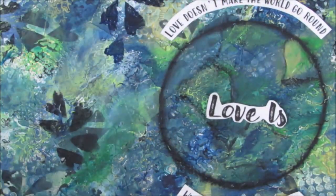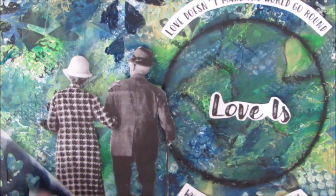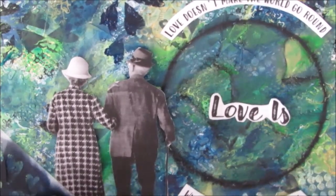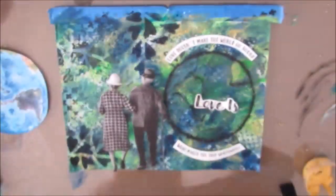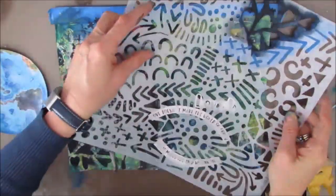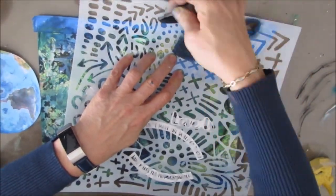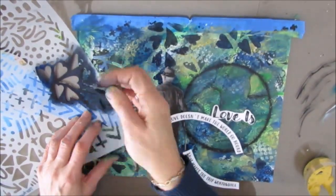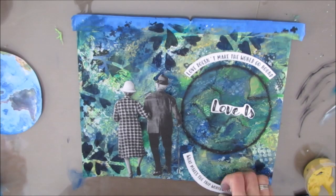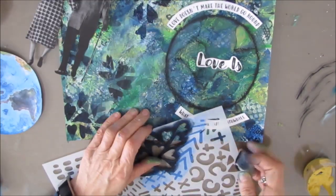So I want some of those hearts to not be in your face, but I want them to show up a little bit more. And this makes some look like they're further back. Those are ones that I painted over, and these ones will look closer. So that's how you get that layering look. And I'm loving the contrast this is making.